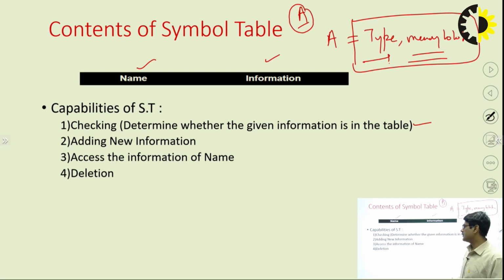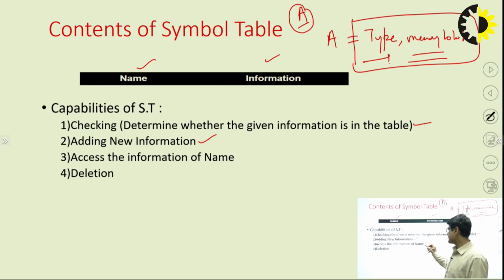Second, adding new information. Definitely when you are checking and finding out that the new variable is not introduced, you have to add that information into the symbol table, and through that the symbol table expands. Every time you find a variable, either it is new, meaning initially declared, or you have to declare some new variable according to your requirement, for those purposes you add new information. So initially the first time a variable is introduced, after that it will be just an old variable and we have to update the value of that variable, but initially it adds the new information.